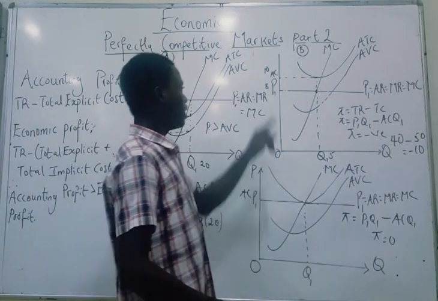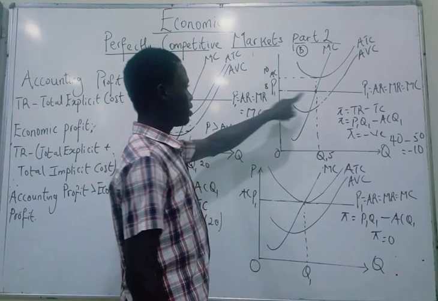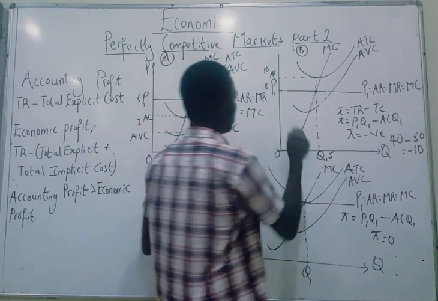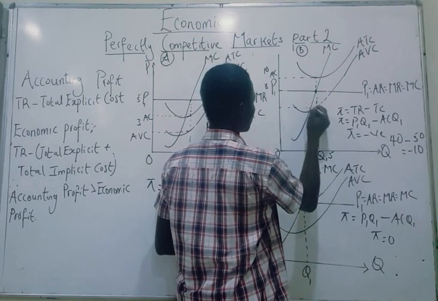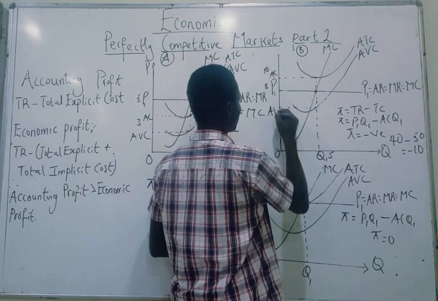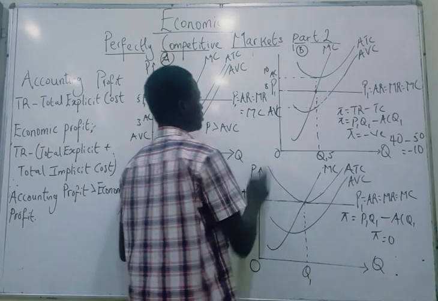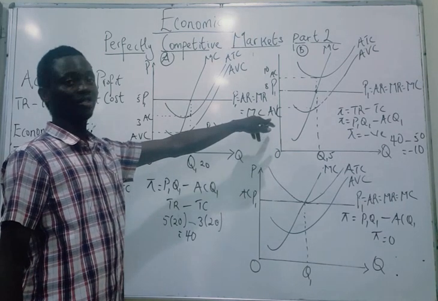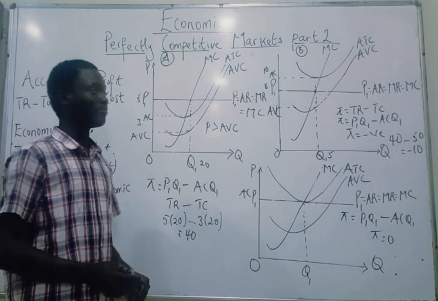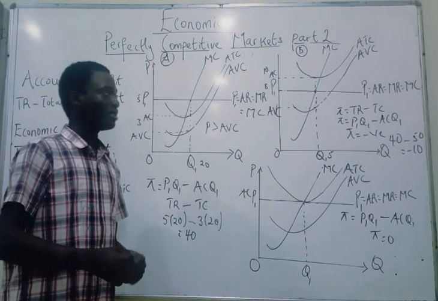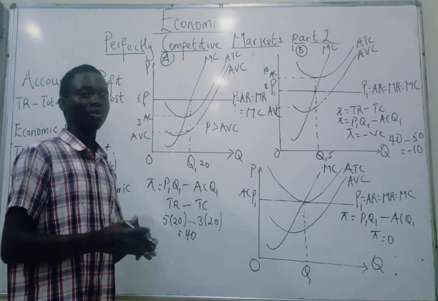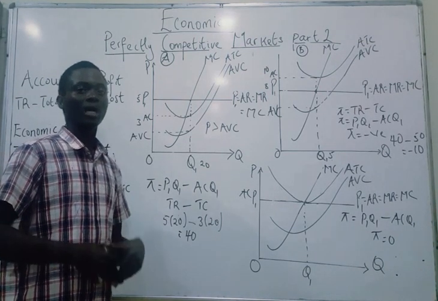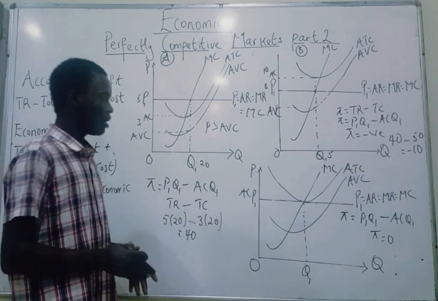Now let's look at it. Look at the price that is being charged along this demand curve, and then where's the average variable cost? This is the average variable cost. Okay, so we have the average variable cost here. All right, so the price that is charged is greater than the average variable cost. So we advise this firm to remain in business. This firm should not shut down for anything. The firm should continue to produce, peradventure it is going to be able to cover its fixed cost and then start making a profit.